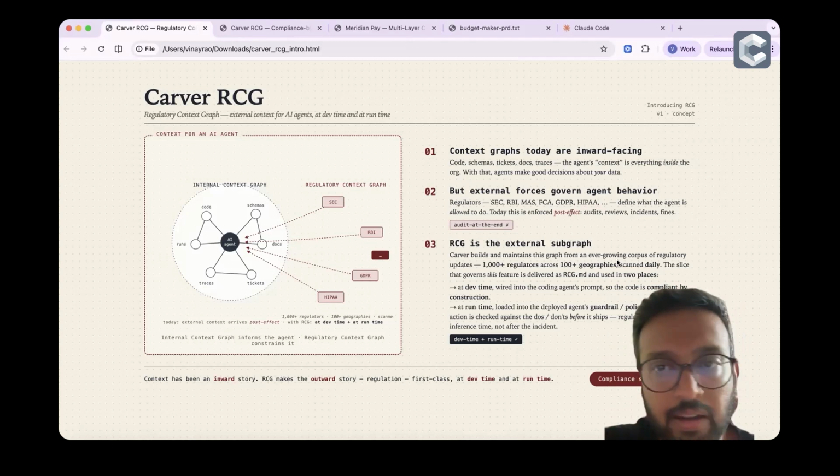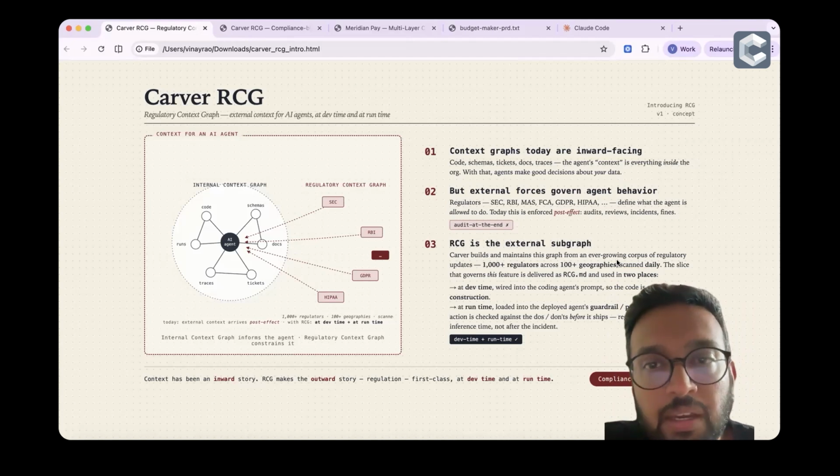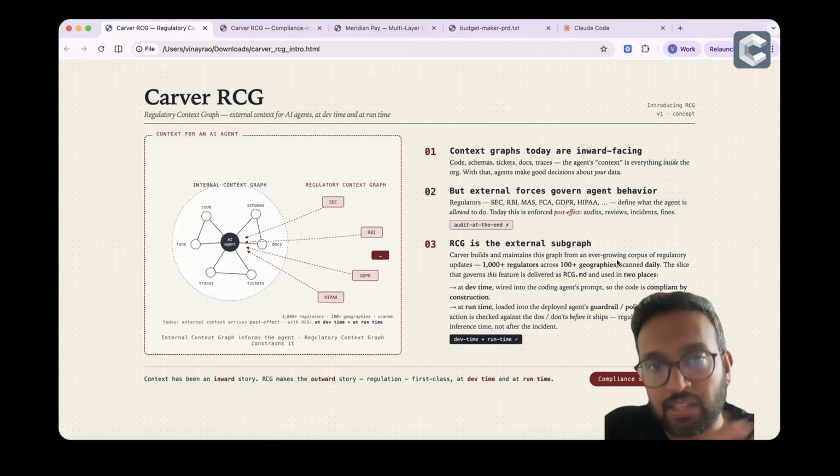So code, schema, tickets, docs, you name it, is enriching the decision-making process of your AI agent. And this information is also available at dev time, wherein the building of the agent itself is becoming more robust as far as your internal context is concerned.